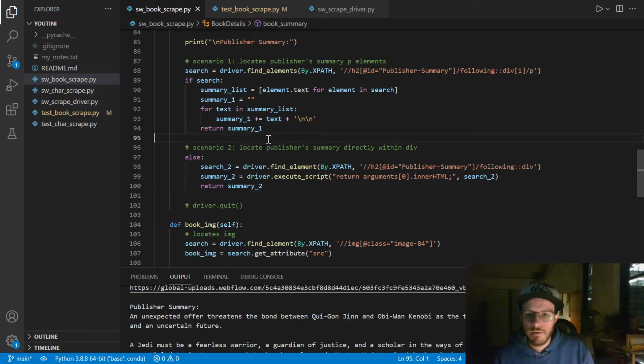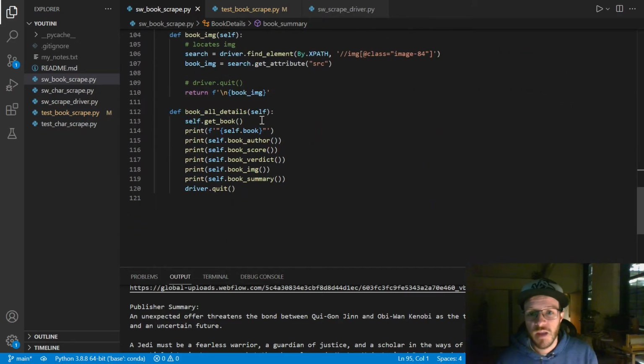The other challenge I ran into was just making sure that this was as efficient as possible. Like I mentioned earlier, I have it running as fast as 6 seconds or as slow as 10, but when I originally created this, it was running as slow as 25 seconds. That's because I was rerunning this getBook method every time to call upon all these other methods.